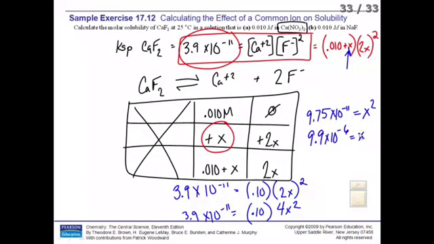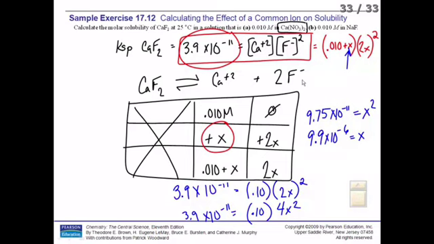What was the whole point here? They want you to calculate the molar solubility, that would be moles per liter, of the calcium fluoride. So is that what you just solved for? That's what you have to check. Okay, what was x? Basically is what you need to triple check on, okay?